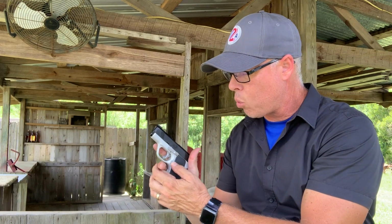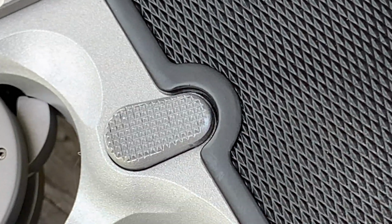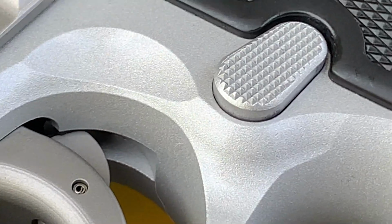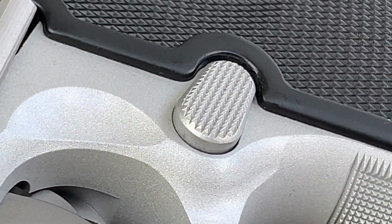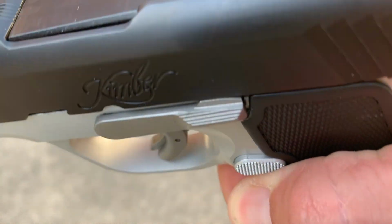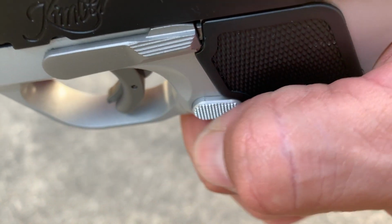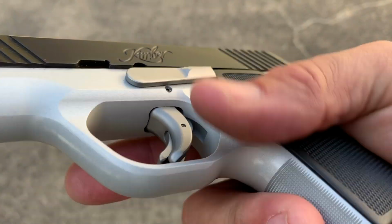And you'll notice the way they put this mag catch in here, which by the way has great texture on it. I really love the texture on that thing. But you feel like you could accidentally hit it. One thing I would like to see Kimber do is build some kind of a little fence around it, like you see on a lot of concealed carry guns, and a lot of pistols today have a bit of a fence built around there, or some room to where you can actually push into it. This thing protrudes a little bit, it sticks out.